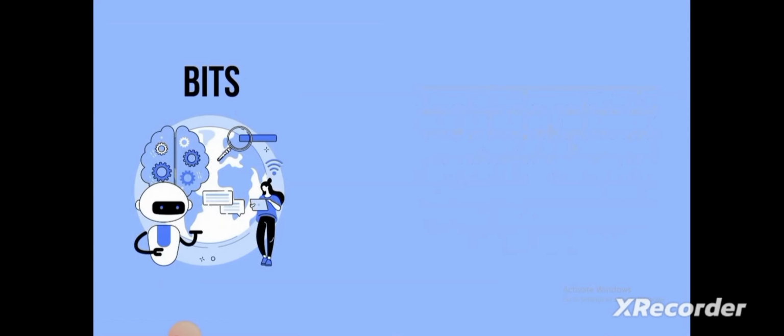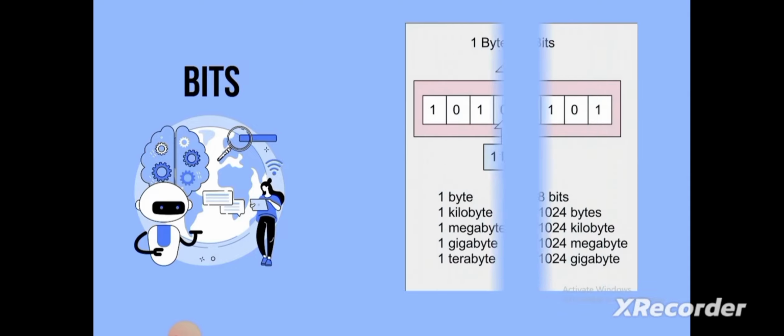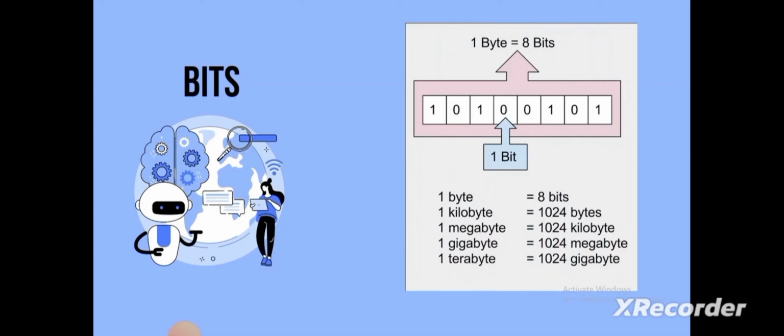Although a computer might be able to test and manipulate data at the bit level, most systems process and store data in bytes. A byte is a sequence of bits that are treated as a single unit. To bring this into perspective, 1 megabyte equals 1 million bytes, or 8 million bits. That means a terabyte drive can store 8 trillion bits of data.